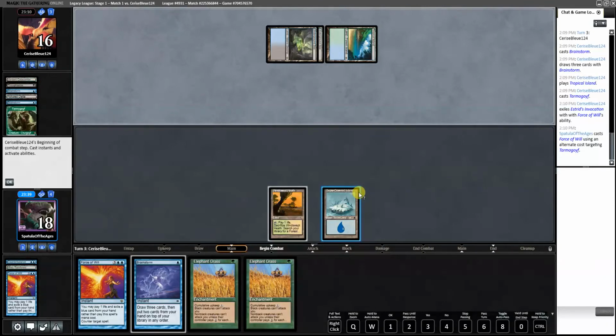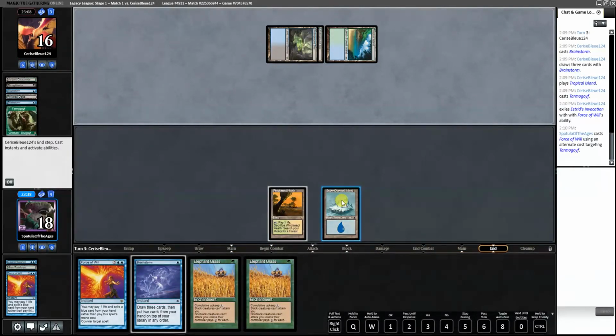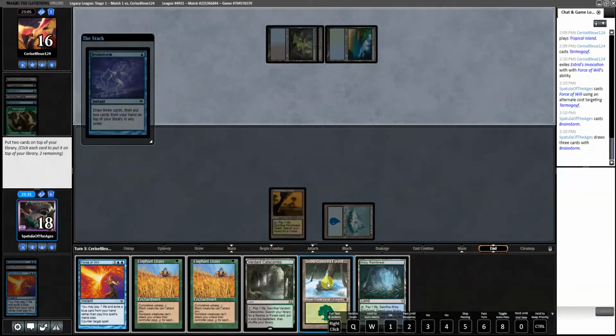Okay, so not a combo deck. Probably one of those weird mid-range 3 or 4 color Delver decks. Go for the Brainstorm. Against the start, let's get rid of the grasses. Against a fast Delver start, or more like true. Oof. Alright, let's just get rid of some land, I guess.